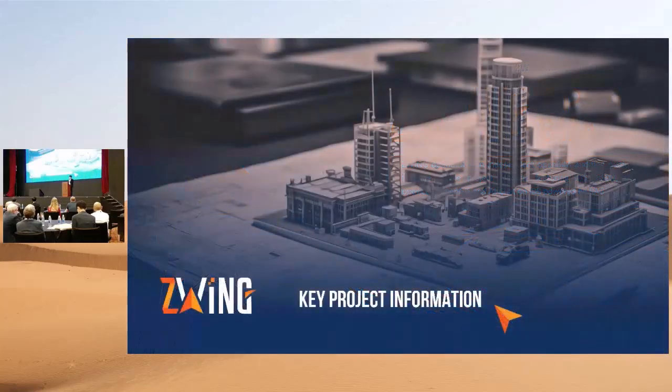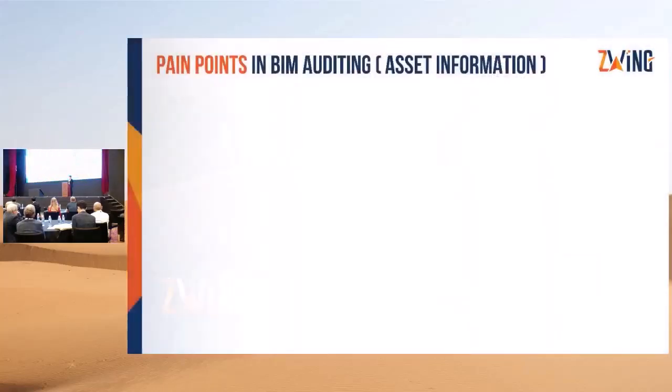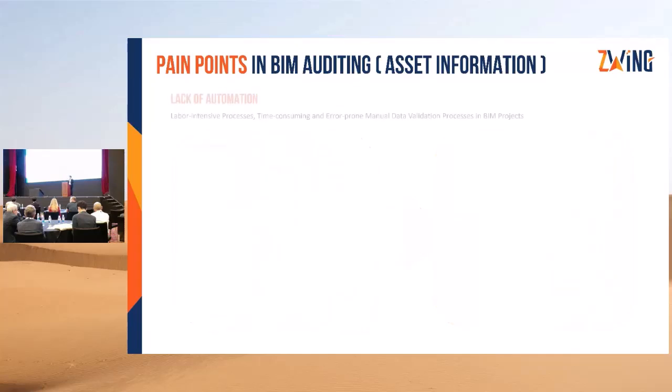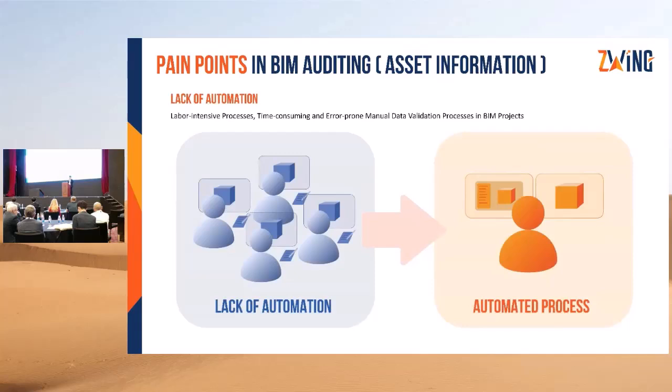First, let's address some key pain points in BIM auditing. One of the major challenges in BIM projects is data inconsistency. Discrepancies between stakeholders and tools often lead to errors and inefficiency. We want data to remain consistent across all project phases. Manual data validation in BIM projects is labor-intensive and prone to errors. We want to automate this process, saving time and reducing the risk of human errors.